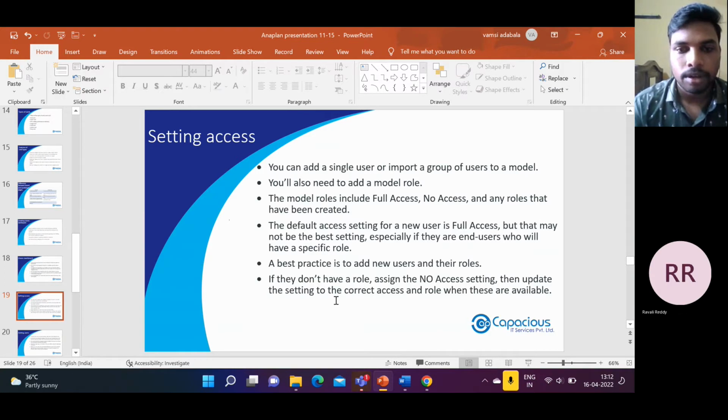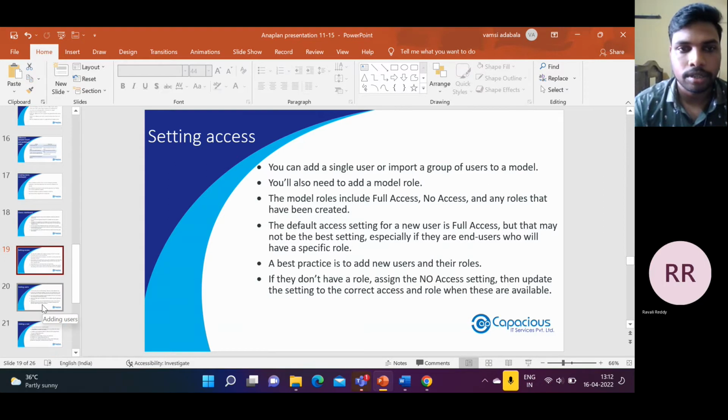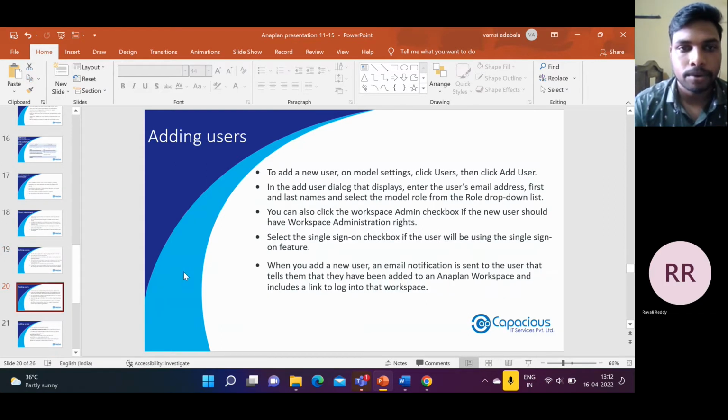If you are giving no access, the end user is not shown any of these lists and modules. All the data are not shown in the setting access. And how to add the users? To add a user on the model settings, click users and then click add users. In the add users dialog, enter the user's name, email address, first name and last name.